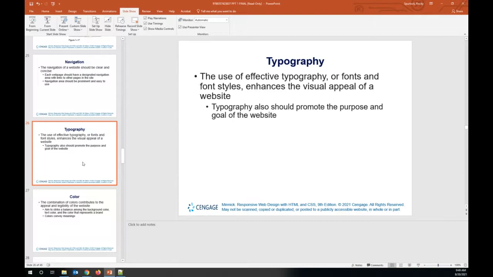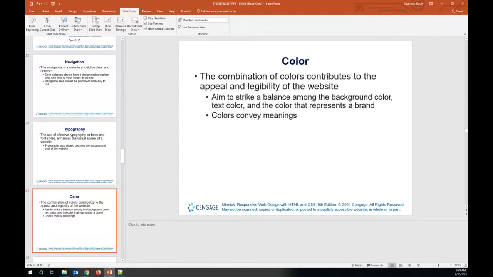Be careful of using images with text in front of them. You want to make sure that you can read the text. You also want the same with the color. You want to have a balance between the background color and the color that represents the text or represents the brand. You want to make sure that the color allows the text to be read easily.